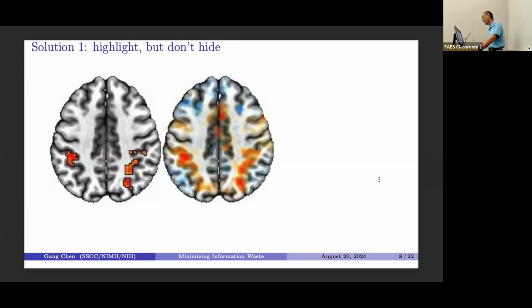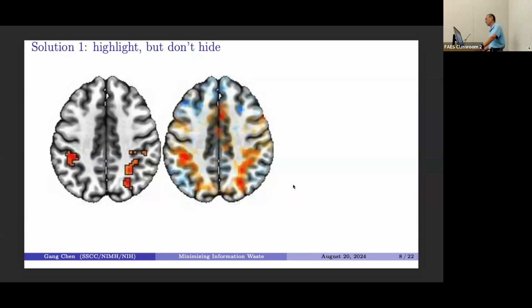So if we show the full results, this is not even the full results. Here we put a highlight, but only on the high values. So we apply some soft thresholding. Below the threshold, we don't hide it. Instead, we temper it off, fade it off gradually. Now immediately you see this image versus the left one. Which one do you think is more reasonable and gives you more information?